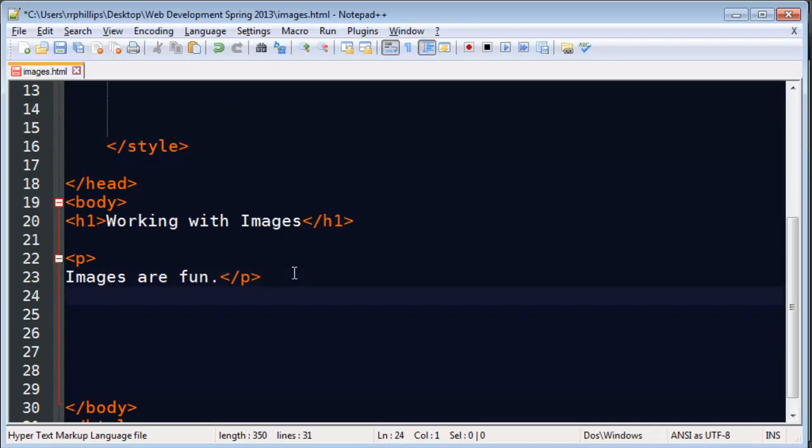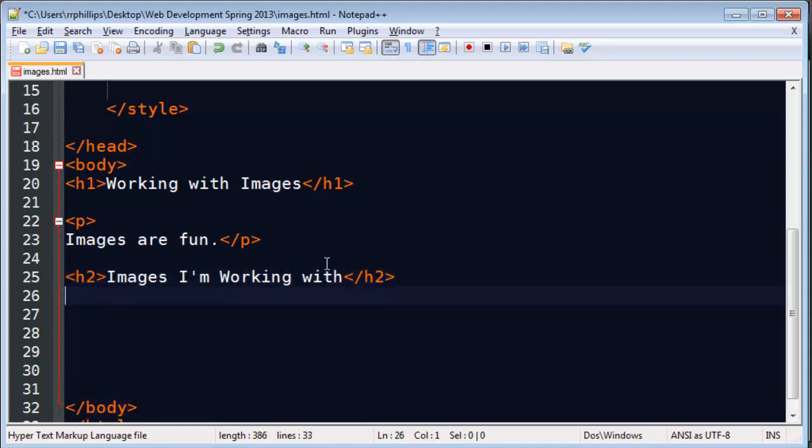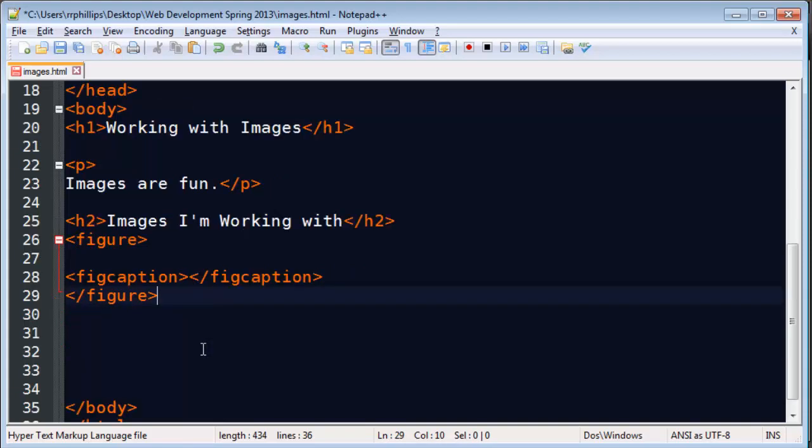Now, I think what I'm going to do next is insert several images. And for the heck of it, I'm going to use the figure tag to start off with. So I'll do a headline 2, working with figures, and I'm going to use a figure. And within this, I'm also going to have a figcaption. These are newer HTML5 elements, so you may not have seen these too much, but I'm going to go ahead and insert some HTML. I'm going to pause my recording and you'll see what I've got here in just a second.